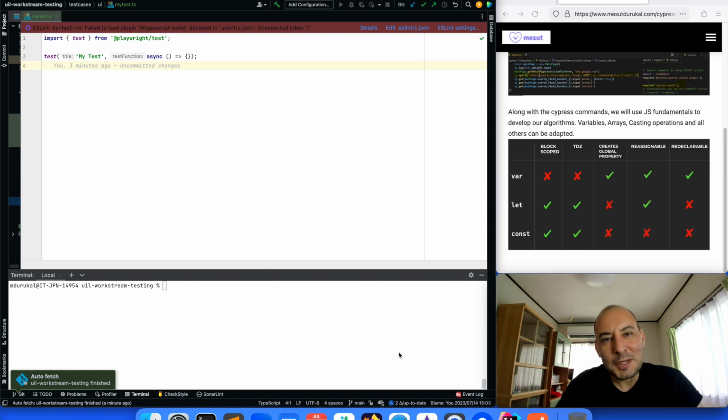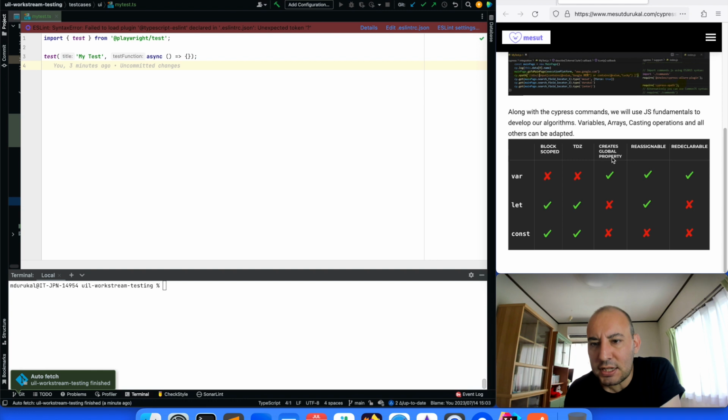Hello, I want to do some practice with creating variables and doing some assignments, and we will see what kind of different types we can use and what are the differences. Like the basic difference will be the scopes, we will see. And I have a reference note that I had taken before, so I will use this table as a reference.